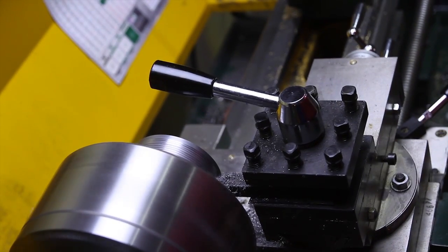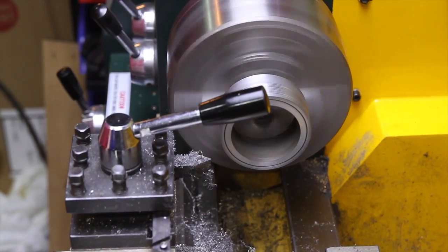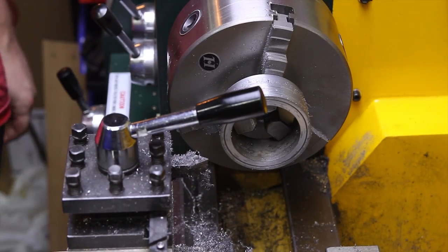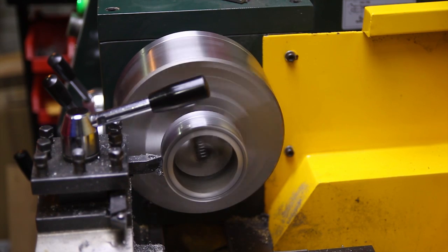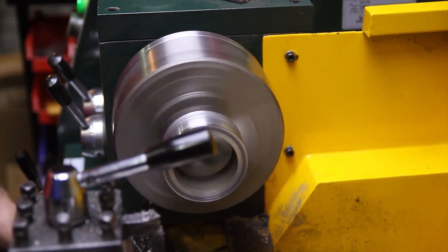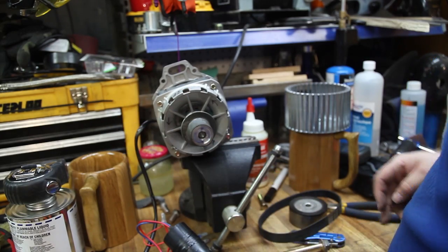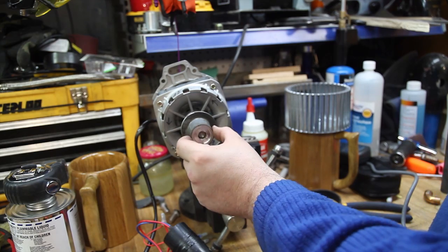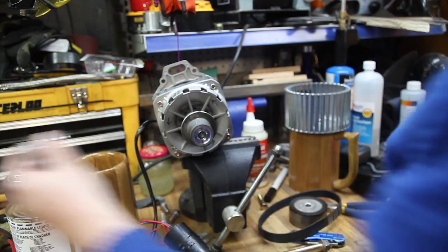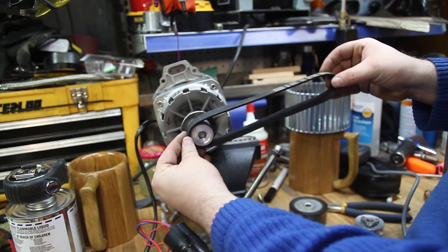This is the same size, and it fits right. We're going to put a grub screw in here — I'm going to turn this into a pulley. I don't have a tape measure but this is about an inch and a quarter roughly. This is the original one that used to come on here. This one is too big, so we're going to turn this one into a pulley. That used to be two inch, and then that's about an inch, going to about three inch — so that will end up going like that, nice and happy.